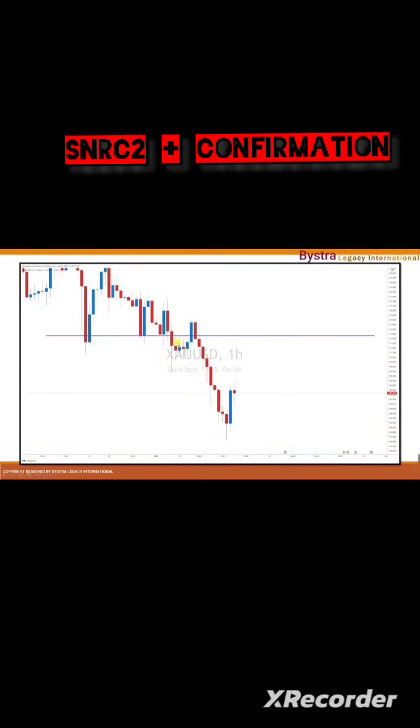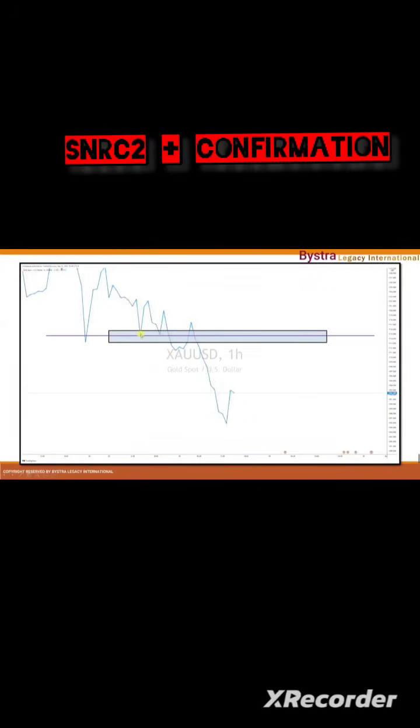So make sure you know how to identify your base for SND, and you know how to identify it for SNR. Okay, have to make it clear. This is a support. Okay, this is a drop, base, drop, rally, base, drop. Next, we mark the zone, like I said earlier, just for monitoring purposes. We then change to the line chart. You can see this is a very sharp V, isn't it? And you will start to argue, hey, this is a sharp V as well. Yes, it looks like a sharp V in a line chart because this is a drop, base, drop.